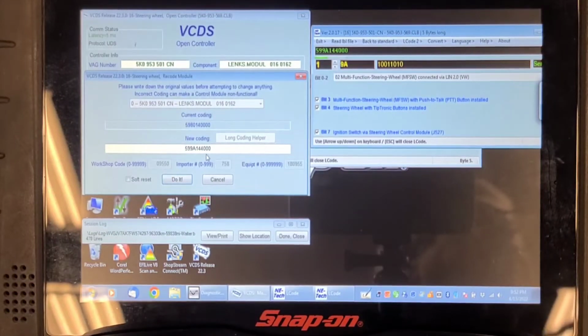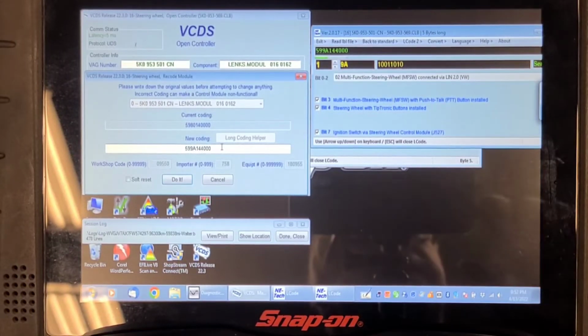Well, I'm going to have to see if I can get the old module tomorrow and plug it into the system and get the original coding off of it, or see if I can find somebody who has the same options in their vehicle. I've scanned other Volkswagen Tiguans, but not a 15 Tiguan. I've got an 11 and a 12 that I work on. So usually I record the coding when I save the vehicle data, just for this purpose.